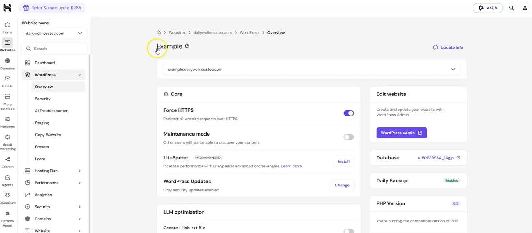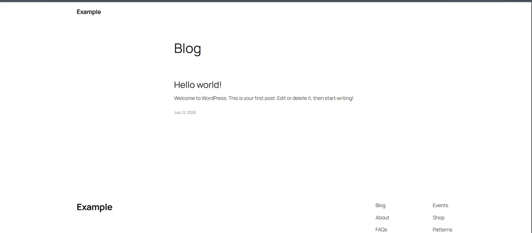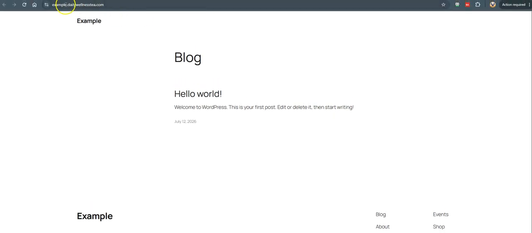All right, so this is the website. If I click on that, it should open it up, and it does. So example dot, hold on, you can't see that. Let me bring this up. So here's example.dailywellnesstea.com, and there's WordPress installed, just the general WordPress theme. Okay, so I hope this helped. And again, this is just for Hostinger, but it's really hard to say what it would look like on other hosts, but it's the same general idea, right?